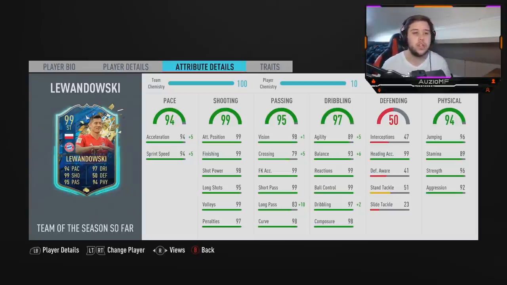Now he has got 96 jumping, 99 heading accuracy, him being 6 foot. I would say he'll be out-heading 6'2" and below. He has got 89 stamina, which means lasting throughout the whole 90 minutes shouldn't be a problem. 96 strength. He's going to have those little shoulder-to-shoulder animations from time to time, and hopefully he can win those. He has got 92 aggression as well. I can't really say it's going to make him faster because he already has 99 acceleration, but it'll just make him win more 50-50s.